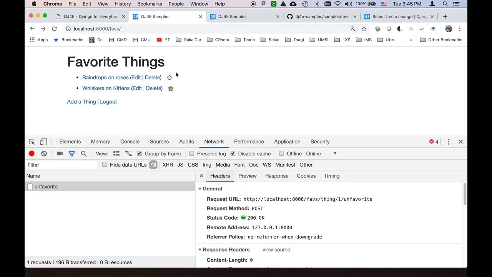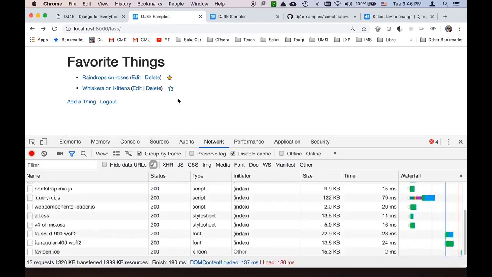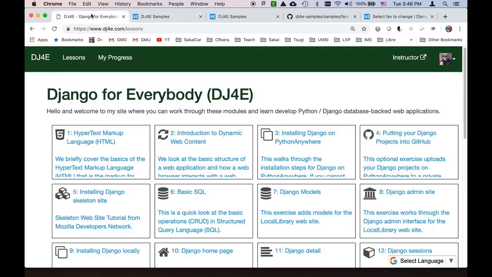Okay? And so I think that this is pretty much all I have to cover on how to build a favorites. The quick way to test this is you should be able to turn these things on and off and watch the network tab. And then if you hit refresh, the state of these should be the same, meaning that you've properly recorded them in the database. So when I had it breaking, I would hide it, and then I would refresh it, and the little orange star would come back.